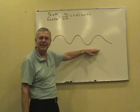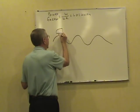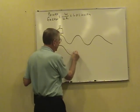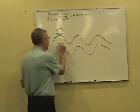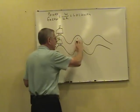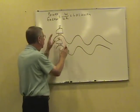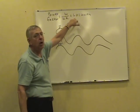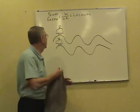Looks kind of like an AC sine wave, but this coaster is carrying the voltage as it alternates back and forth. Got an identical coaster running right along beside this one. This one's carrying the amps, the current. As they alternate back and forth, as long as they hit all the peaks and valleys right together, they're right in phase, you've got this condition. It's all usable power.